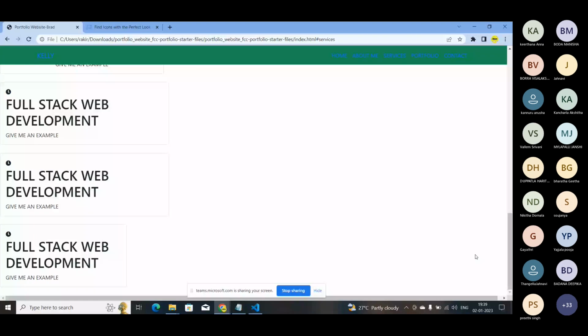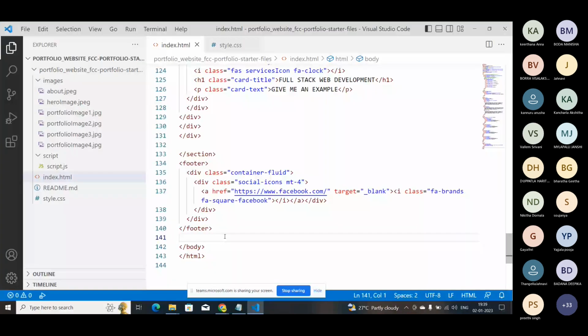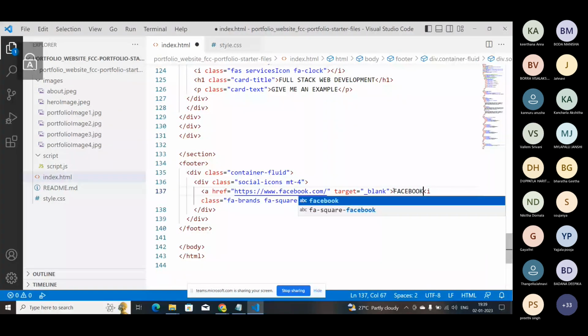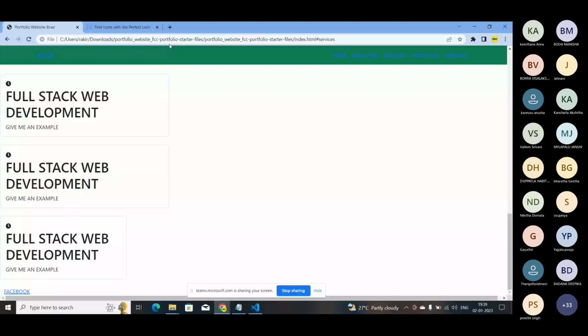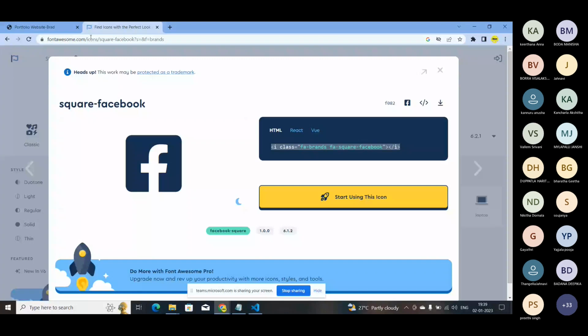Footer. Okay. So once again, I'll create a new one. Check with the form.